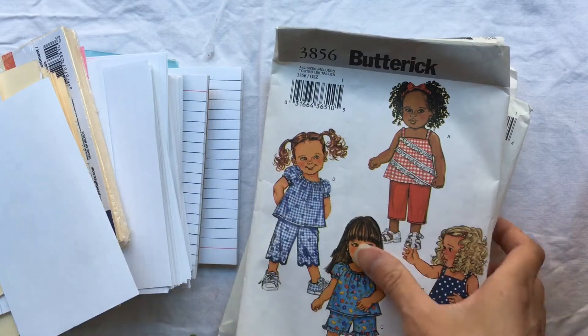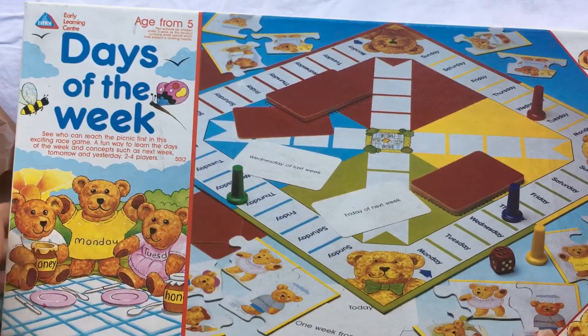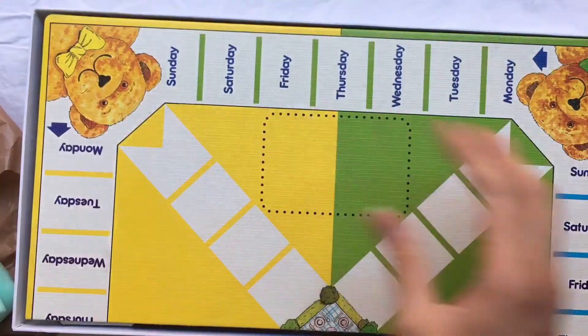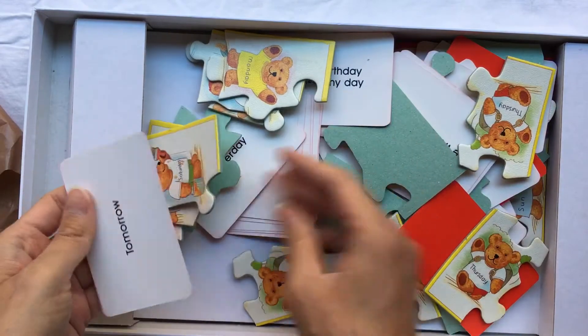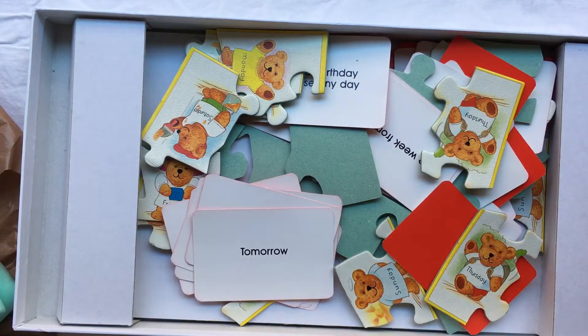So I almost forgot the really fun stuff — I found some board games. Some of them are pretty old; it looks like she got them from a yard sale. I always try to get board games. This one just looks like it's from the 80s, which I'm totally cool with. I'd definitely use the box to make a cover and the board itself to make one or two covers. And I love these game cards — the font is very children's-book-like, so I thought that was cool.